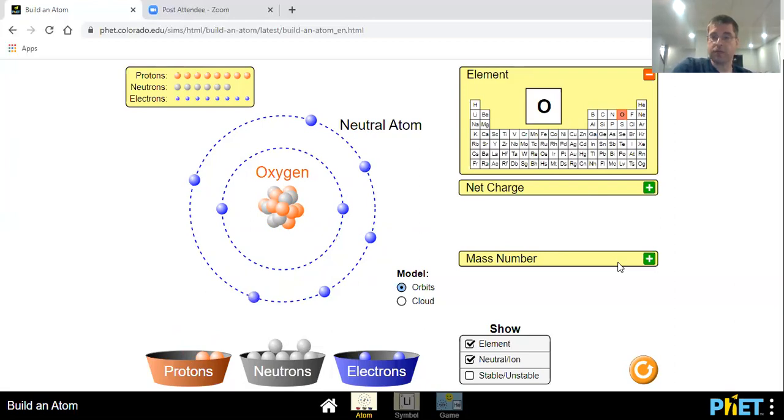You see the pattern? So we started at 1, 2, 3 protons is lithium, 4 is beryllium, 5 is boron, 6 protons is carbon, 7 protons is nitrogen, 8 is oxygen. So if any atom in this world has 8 protons, done, oxygen. No ifs, ands, or buts. That's it. Let's do 2 more. So look at the pattern. Let's try to make, I guess, what? Fluorine. So if I have 9 protons, look at that. Make sure it's neutral. Throw in a couple of neutrons too.